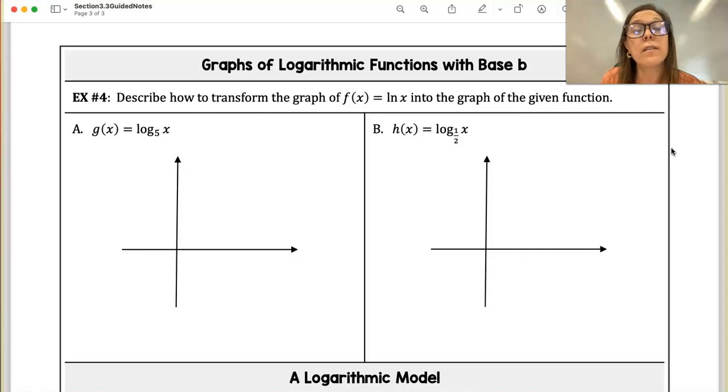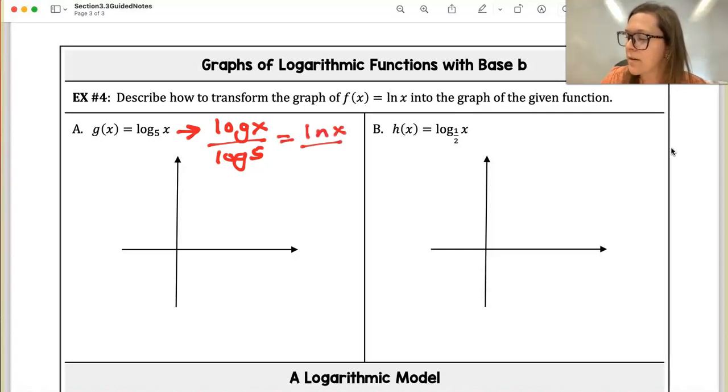Well, how do we convert logs? We use the change of base, because if I use the change of base formula, I can convert any log into any base, right? So if I do a change of base on this, wouldn't that just go to log of x over log of 5? Well, that would be the change of base on a base of 10, on a common log. Well, can't I just make it into a natural log and have a base of e? Yes. So I have a natural log of x over the natural log of 5. Okay, so there's my conversion for change of base.